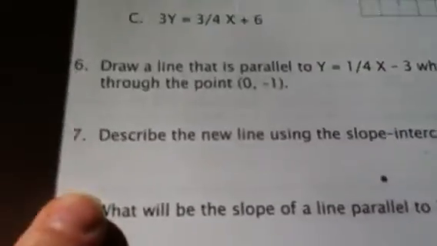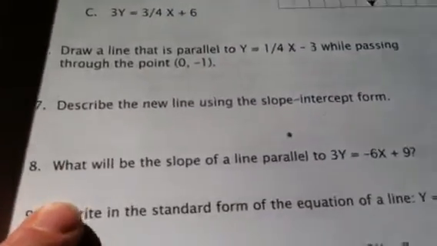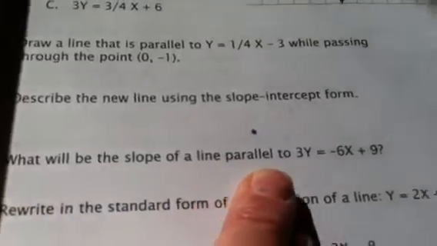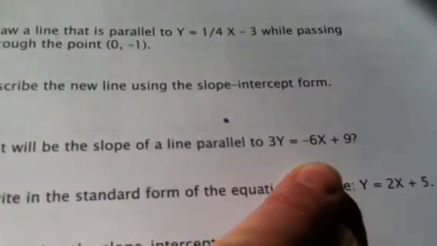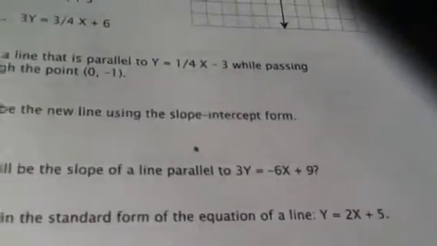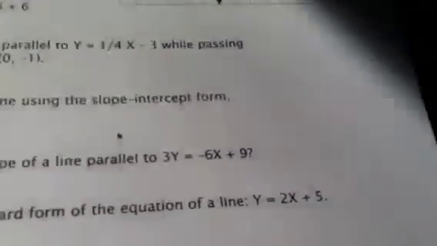All right, so I think that should be that one right there. Okay, let's look at this next one. What will the slope of a line parallel to this line be? All right, I'm going to write this out on scrap paper. But it wants to know what is going to be the slope of the line parallel.